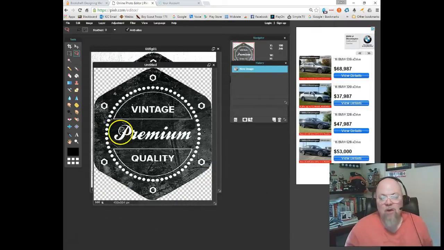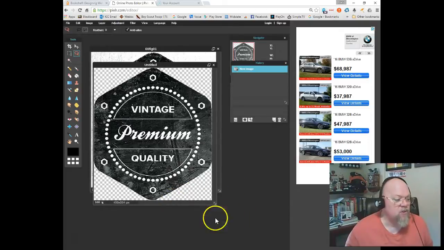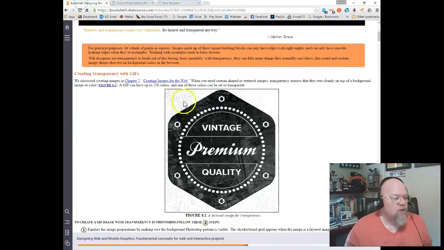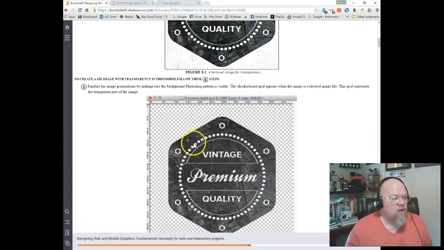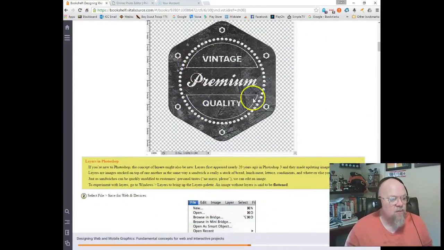But again, Photoshop. Now you can download Photoshop for a 30-day trial period, but all you get is 30 days. So if you want to go full-blown and download Photoshop to go through some of these, you can. But getting back to the book, that's what this is talking about here, basically making the background images.